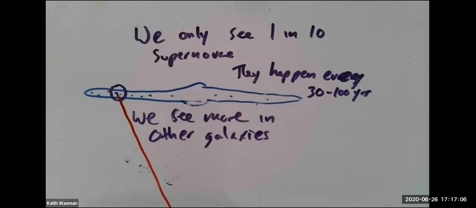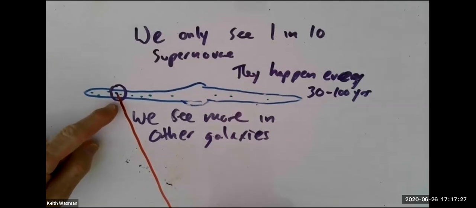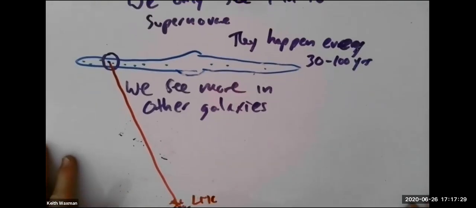You don't want them too close. You don't want them within 70 light years. You want them farther than that. But if they're too far, you can't see them in our galaxy. And if they're in another galaxy, you can't see them very well. That's the problem. But in 1987, one blew up in the Large Magellanic Cloud. Does that mean we saw it in 1987? Did it happen in 1987? No, because that's 170,000.